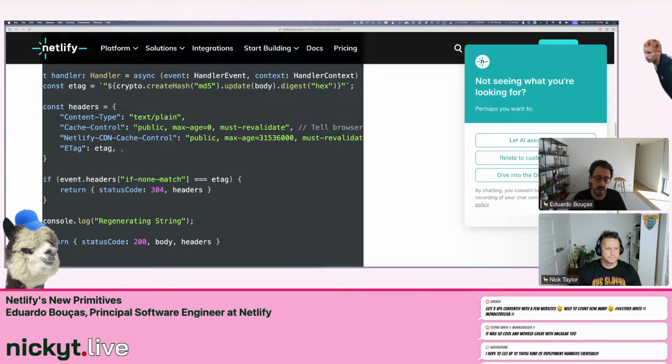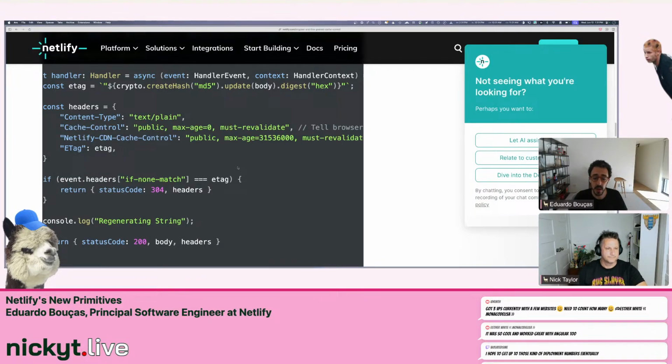And so the next time that your browser wants to request that same path index.html, it's going to see that it has a version of that asset in its cache with e tag 1234, and so it's going to send a header in the request, and that header is called if-none-match.